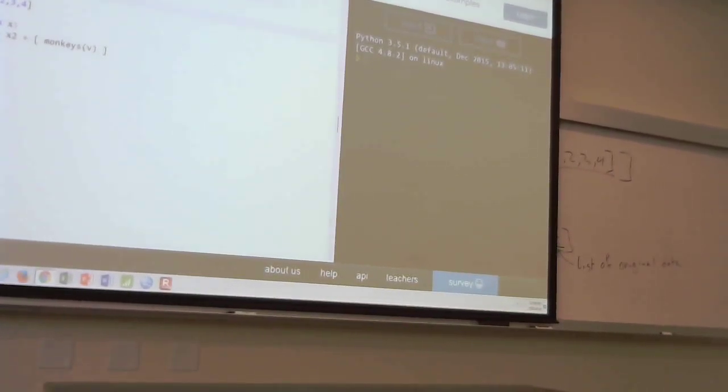Okay. So I've implemented the way I did before with the two lists, and we'll look at the append as well. We're going to do the run here. And if we take a look at x2, x2 is the list 2, 4, 6, 8, the same way we had it over there. If we take a look at x, it's still the 1, 2, 3, 4. If we use the append method, we can see that x2 is the value that we're looking at.